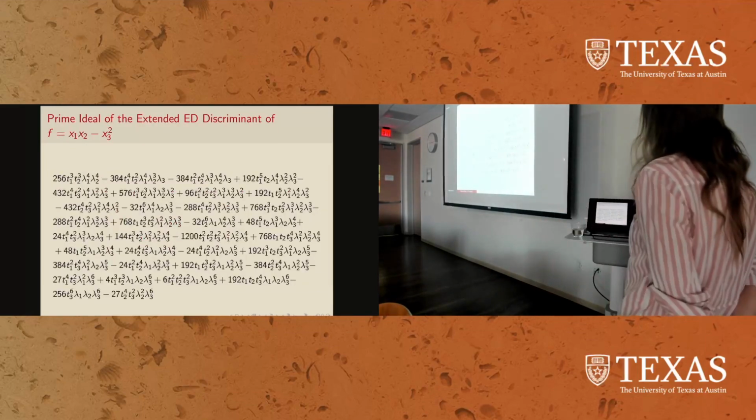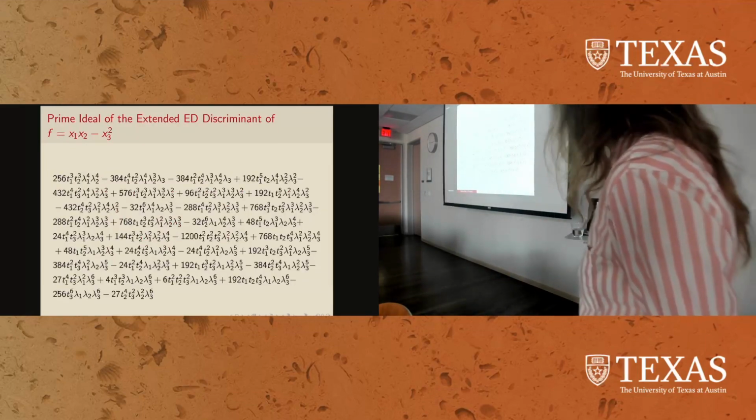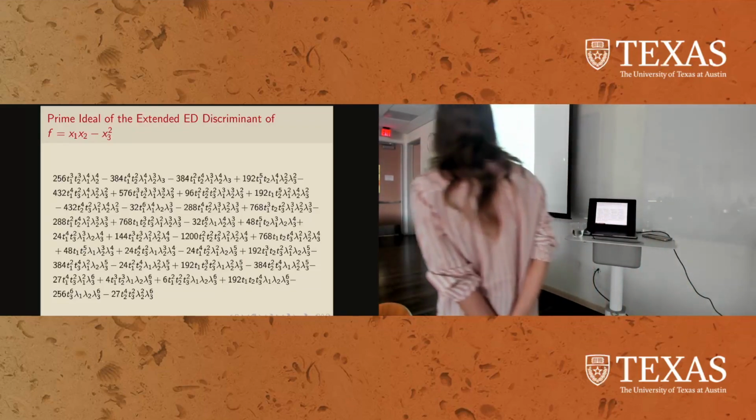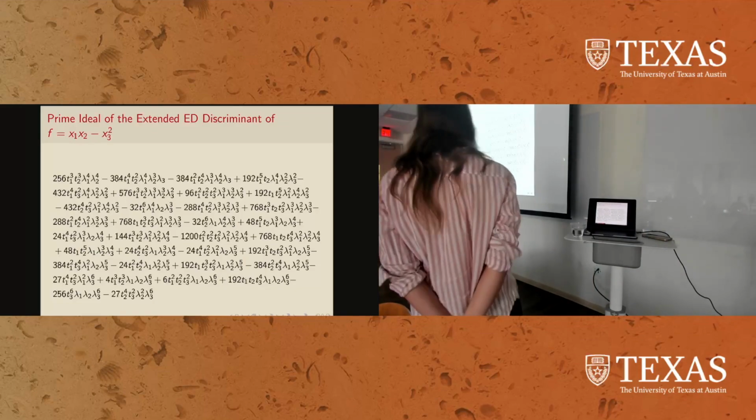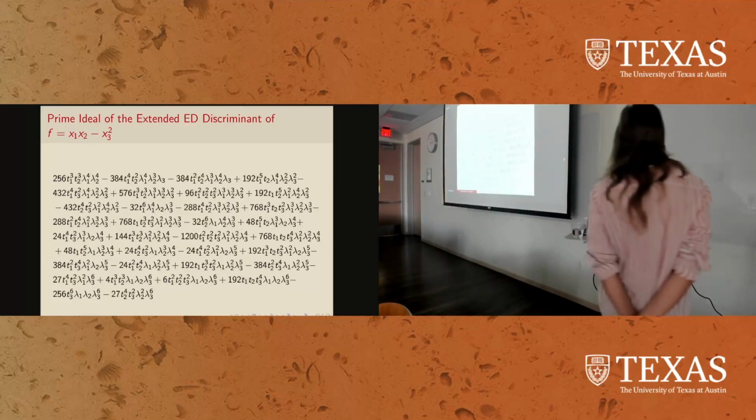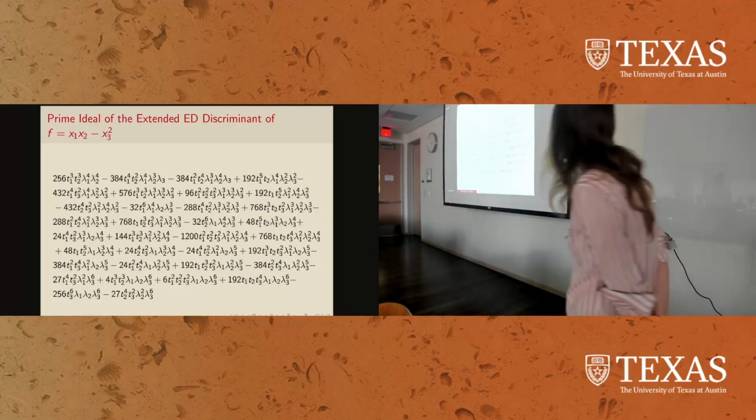So this is how this polynomial looks. Lambdas come from the weight matrix. T's come from the teacher matrix. Please try to memorize this polynomial as we will need it for the next slide.